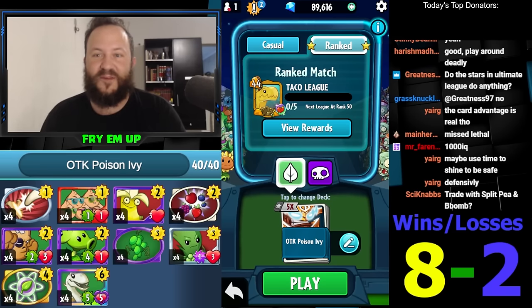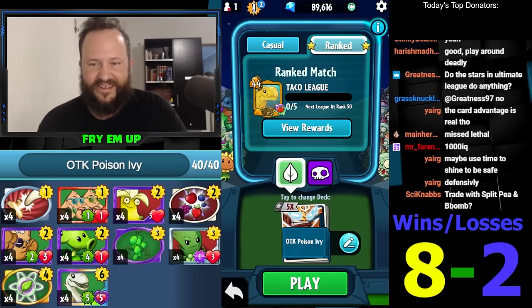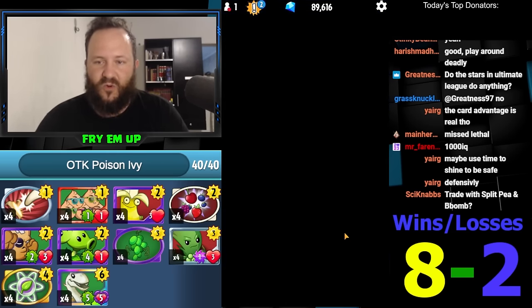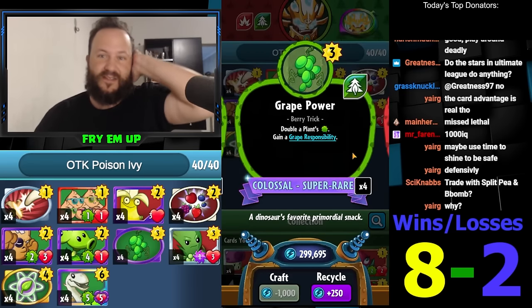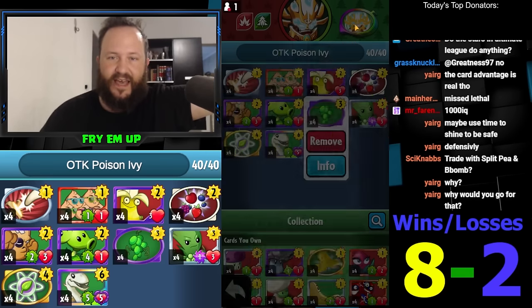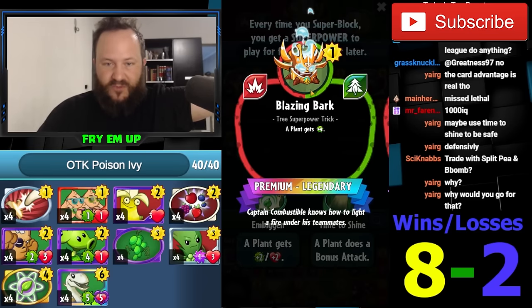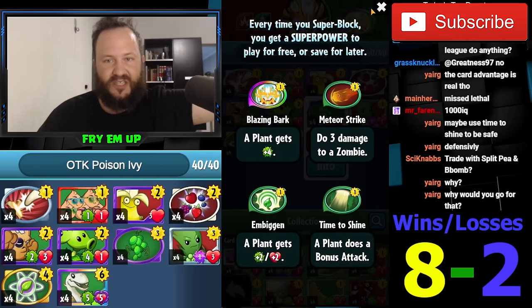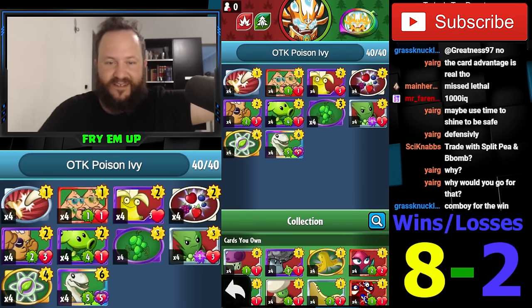I guess I'll try the OTK Ringleader one now, with Pinecone's Ringleader. But this is so cool. The cool card that I probably wasn't emphasizing enough, that we barely ever use, is Grape Power. I think this is sort of a Captain Combustible thing because he has the way to get Grape Power to do double what it normally would. You can get a big, strong base with anything. Then you also have time to shine. This really, really worked. This worked extremely well. Ooh, we kicked some tush today.